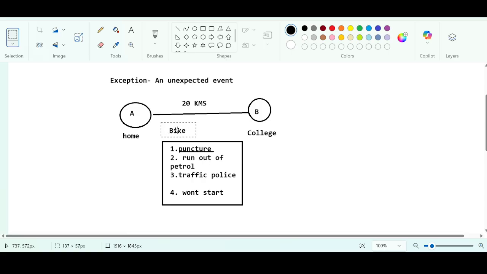You have just traveled halfway, right? What is the only option? You cannot proceed further. You have to return back. For example, you have just traveled there, and you are not even finding the puncture shop. It is not there. Which means what? You cannot proceed further. The only thing that you can do is come back, right?